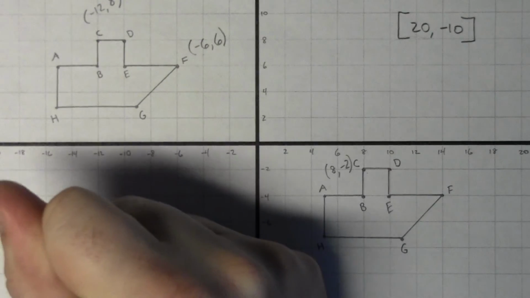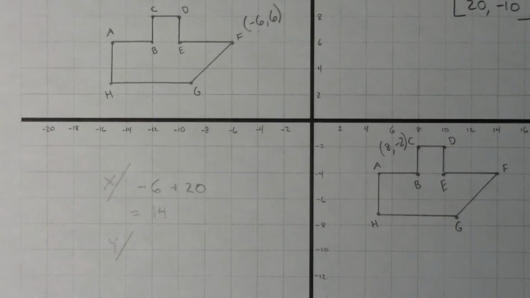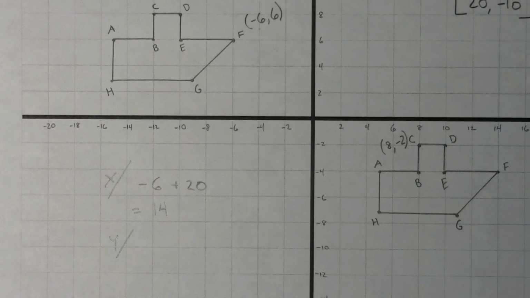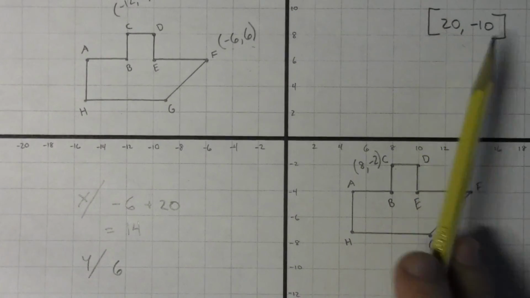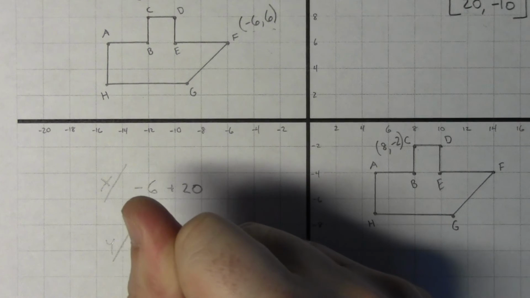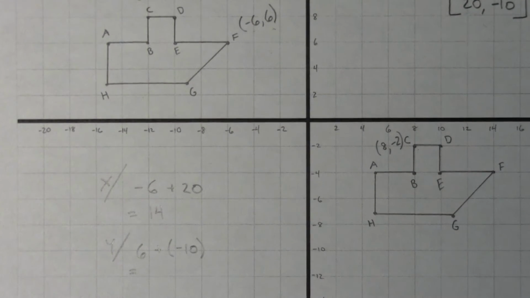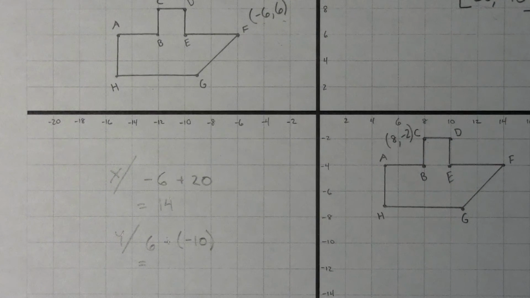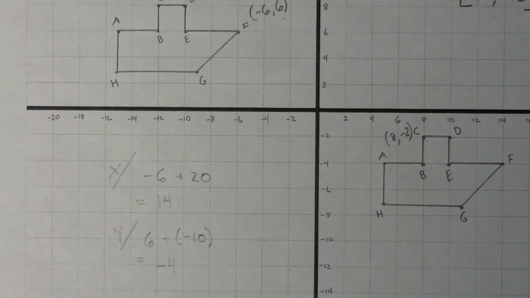And so that's my x coordinate, and now we'll do my y coordinate. My original y is 6, and I'm going to do what to it? I'm going to add -10, and that's going to equal what? 6 plus -10? I hear 4s, but I don't like the 4s. I hear -4. Let's check.